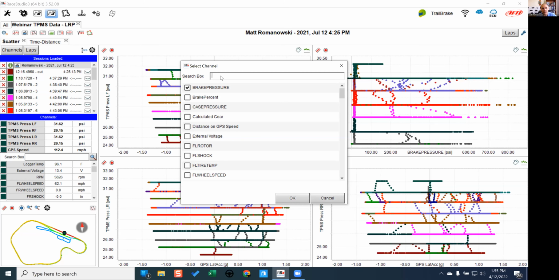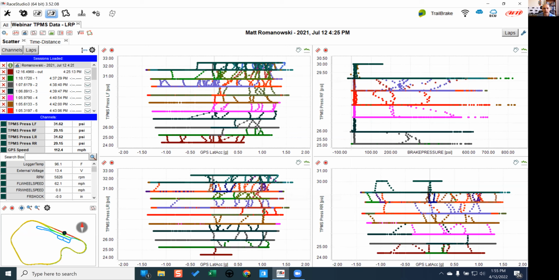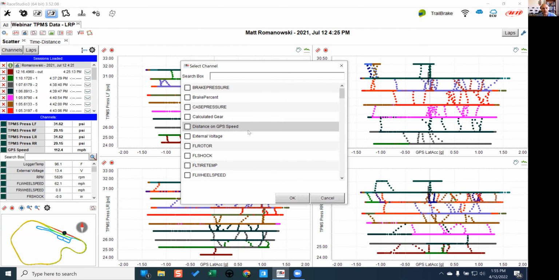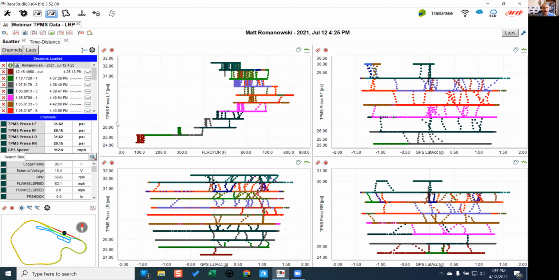We can pick anything that we want. A really quick, maybe a neat example here is we have, let's put this back to lateral G. And I have a brake temperature sensor on my left front. So maybe we want to say, well, we always hear these things about brakes and how much they heat up the tire. So here's a correlation example, and we can have rotor temp to tire pressure and say, does this really make a difference on a 914? And here I'd kind of look at it and say, well, no, because as the pressure goes up, the temperature is not changing a lot. But again, this is where you have all these great ways to show your data, and you can choose how you want to dig in and how you want to display it.